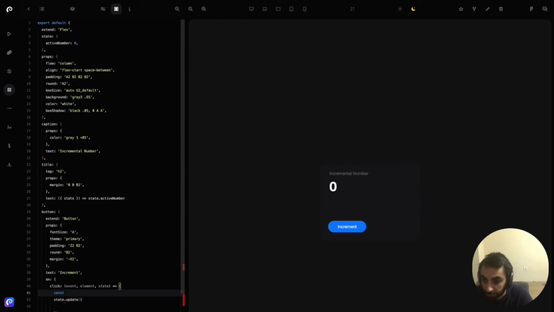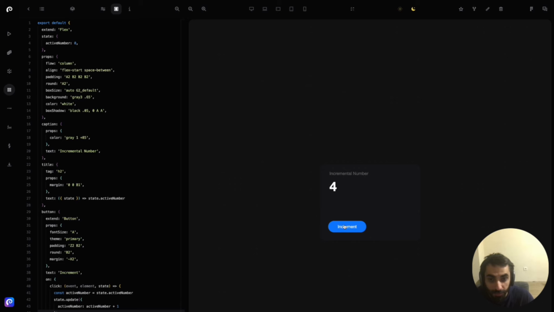So we can define active number from here, and we need to update state active number, like this: the current one, and say current active number plus 1. So the current value plus 1.